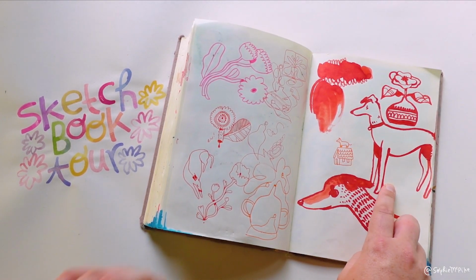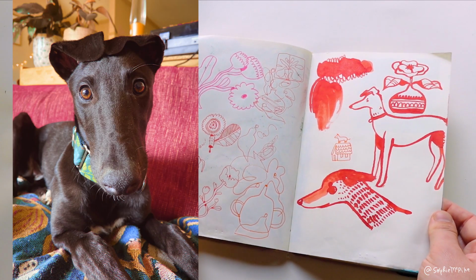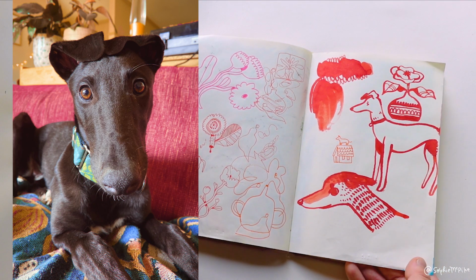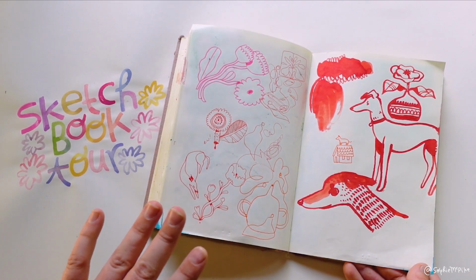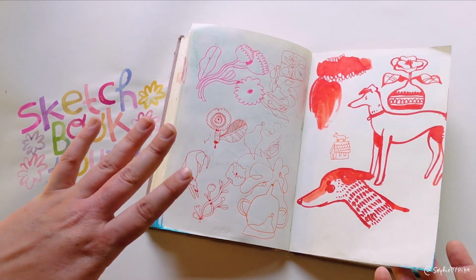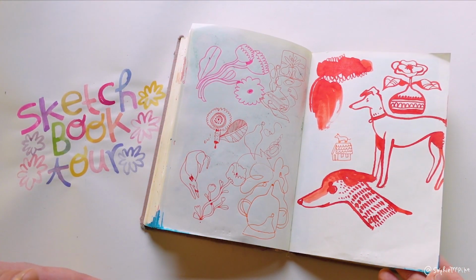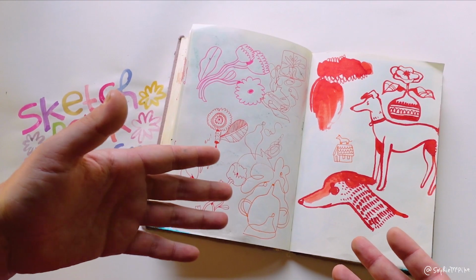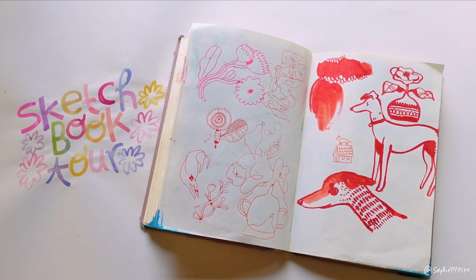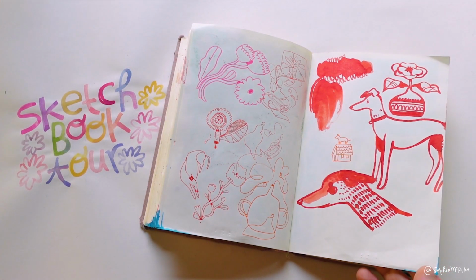Also, this was the day that little puppy Pia came into our lives. I'm fostering a puppy greyhound, which is amazing. I've been fostering for like 6 years and I've never seen a puppy greyhound in real life ever before. They just don't exist out in the outside world, outside of the racing industry, because they just get trained to be race dogs, so you don't see them. By the time you see them, they're already 1 or 2 or 3 years old, or you never see them because, you know, diabolical things happen.